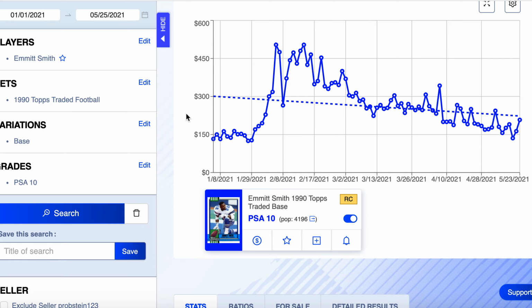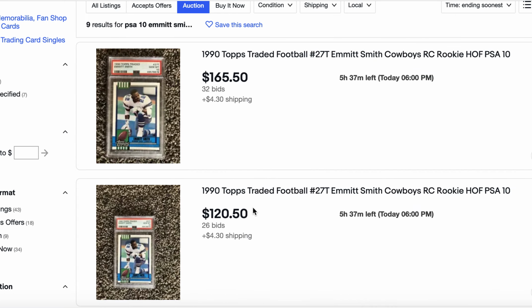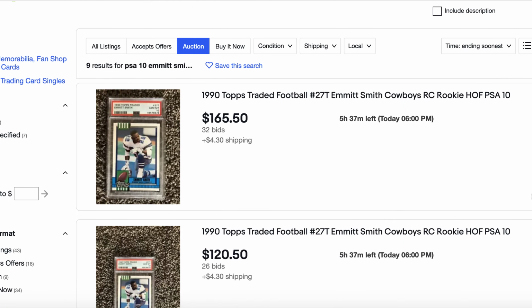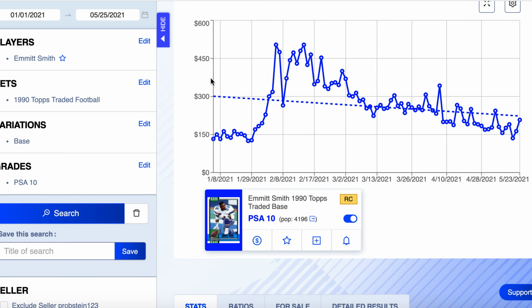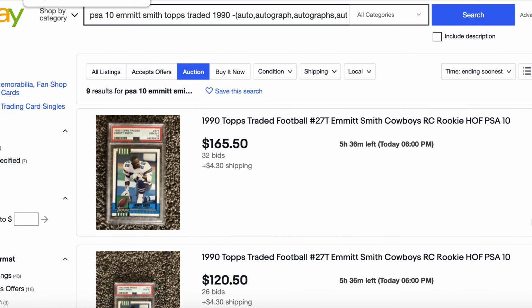All right, done ranting. So I'm a buy on this card. Even at 200, I don't care. I'd probably get involved in an auction. Probably try to grab something there. It looks like this card's in reality. What I would do is also, you can click this little button right here in the Market Movers tool, and I'd say, hey, when this card goes below $150, probably $175, when there's another sale, the next sale below $175, alert me. And it'll just alert me, so I don't have to remember to constantly look at this card, because I look at so many cards, I have so many alerts set. The Market Movers tool just lets me do that. So I'm a buy on that card.